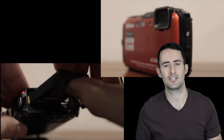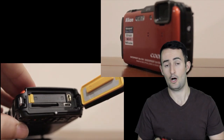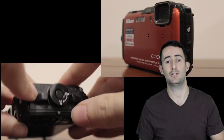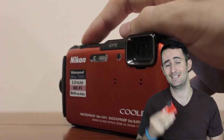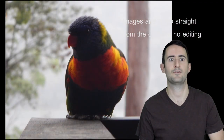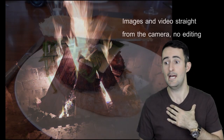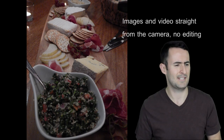It's got GPS on it, so when you're on holidays snapping pictures wherever you are in the world it will be able to locate you on a map, giving you a reminder of where you were. It also tells you which direction you were facing because it has a built-in electronic compass, and it will even pair your location with points of interest. So if you're standing in front of the Opera House it will remind you what you're looking at — handy if you've had a few wines and forget the name of a famous building.